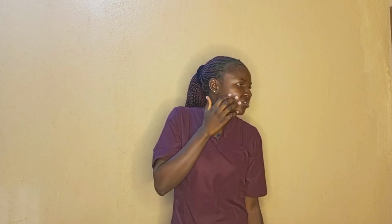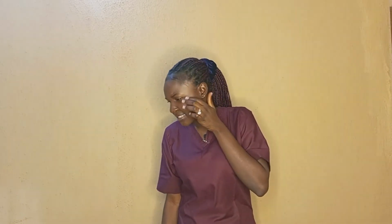Another side effect of bleaching cream is exogenous ochronosis. By exogenous ochronosis, I mean individuals who have been using bleaching cream or have not perfected it. They tend to have, around their cheek or their face, a bluish, greenish, and blackish pigmentation deposited on the face. So for such individuals, once you see a person who bleaches, you may have been wondering for so long what the meaning of this bluish or greenish patch on the face is.